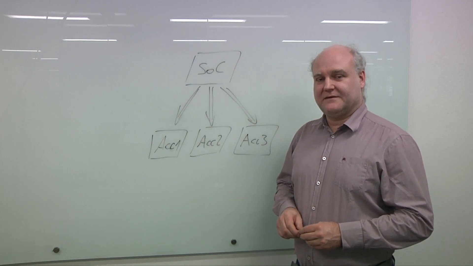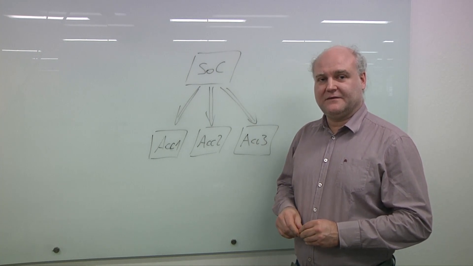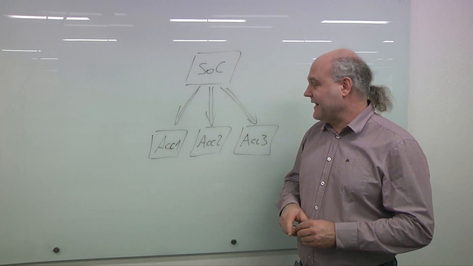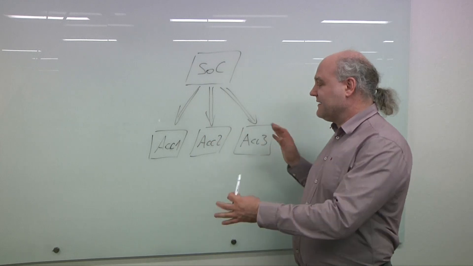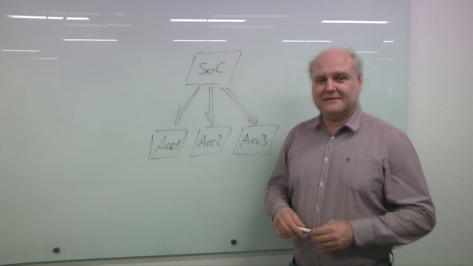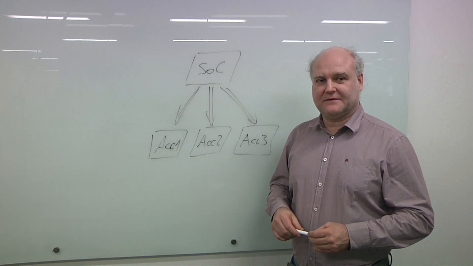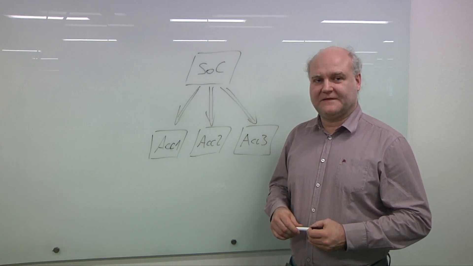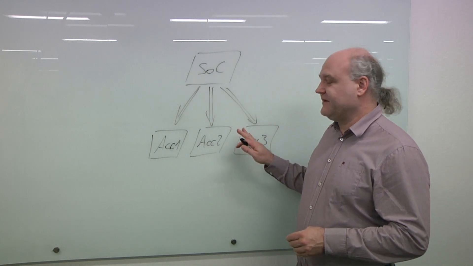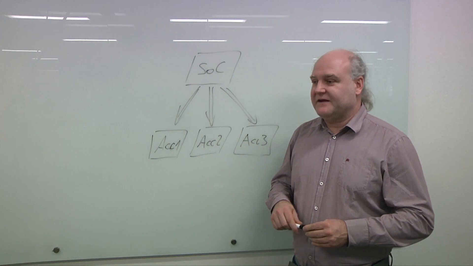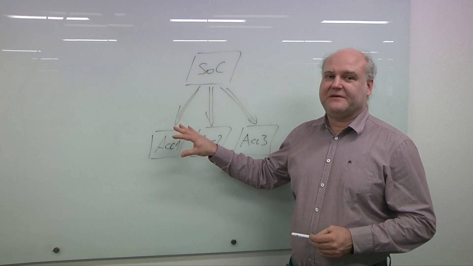Looking at your diagram there with the accelerators, what you're really trying to get to is very customized approaches because that's really where you gain some of your efficiency, right? That sort of flies in the face of what you're talking about with standards. Yes, that's true. We really need highly efficient components, and here it's a compromise between highly optimized and standardized. You've got two conflicting goals here, one of which is you're trying to get to more standards. The second one is you're trying to get to more domain specificity because what you're doing here is with these different accelerators that you've drawn on the board. Those are going to be very specific for very specific uses. How do you marry those two? This is the big problem here on this disaggregation concept. On one side, everybody wants to have standards. But on the other side, if you want to have the best power efficiency, you have to optimize it for your application, and then you are out of a standard.